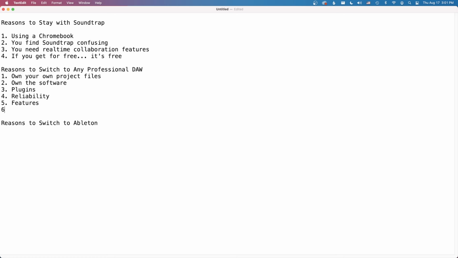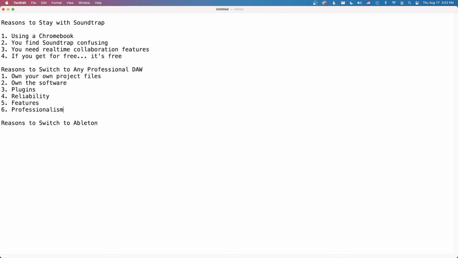And then the last one is professionalism. Any of these professional DAWs are going to be used by professionals. So if you are trying to learn the kind of professional level music production or audio production, you're going to want a professional DAW. Pro Tools is pretty industry standard for the audio world. And then aside from that, it's mostly a case-by-case basis.